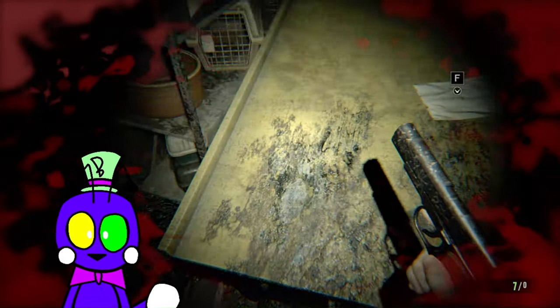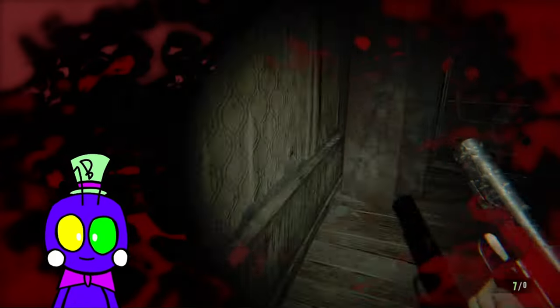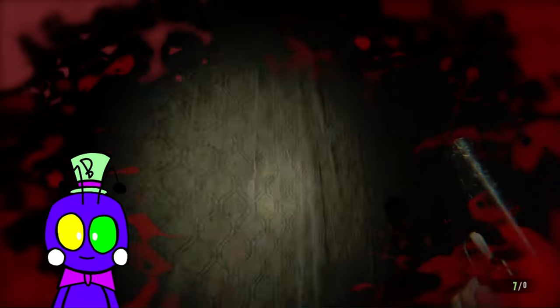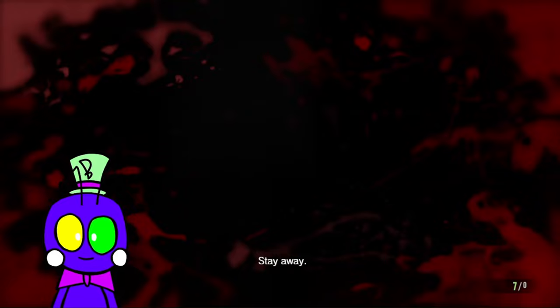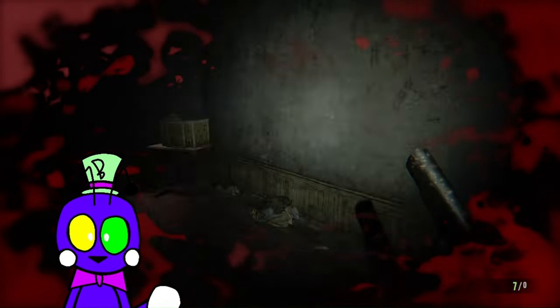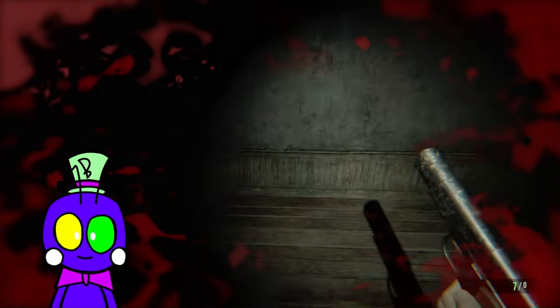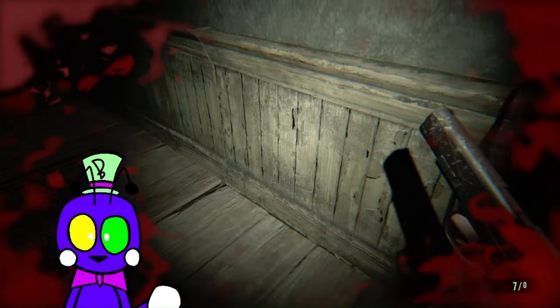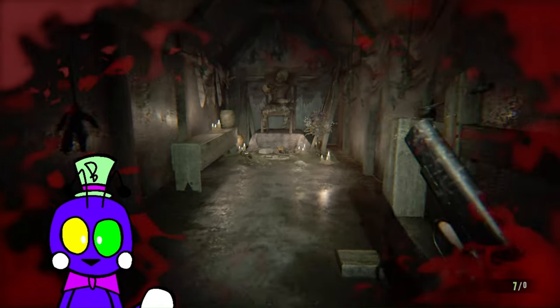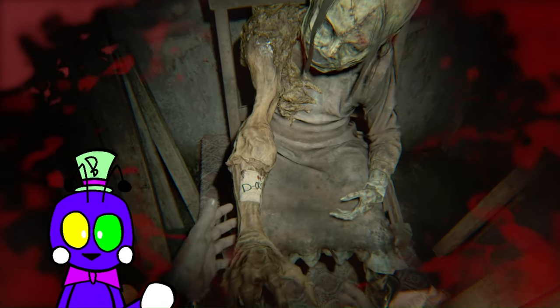Oh, shit. Go! No, she's not having a nice time. Where do I go? Oh, I know where to go. Down here. You'll never guess that, though. Collect the arm. We need that arm.